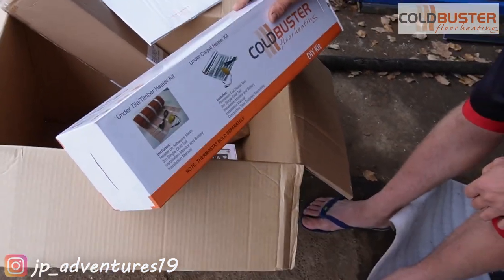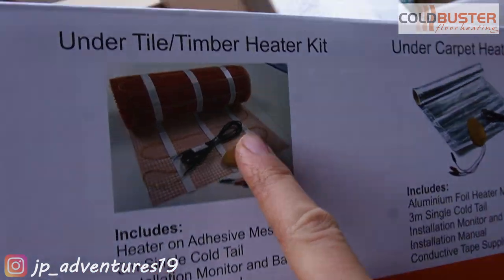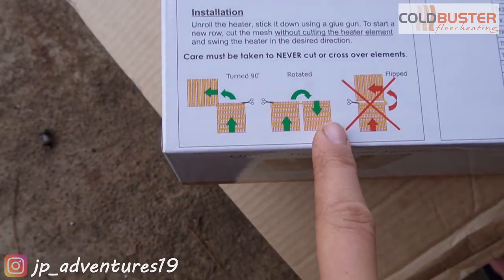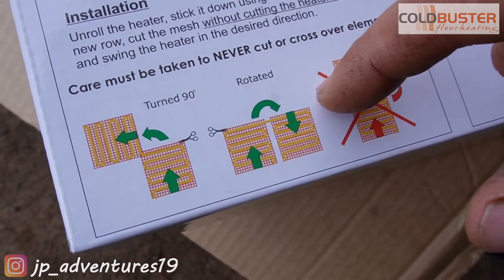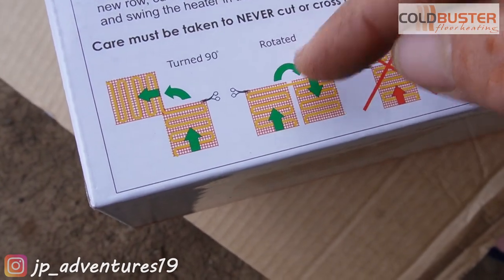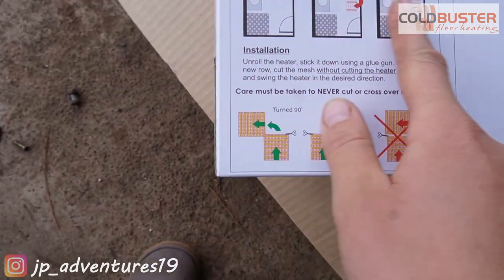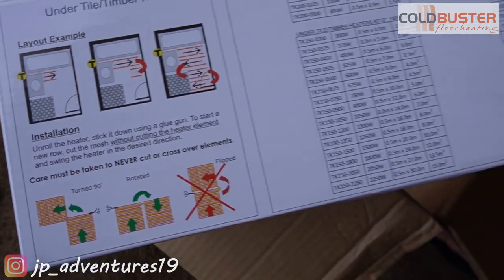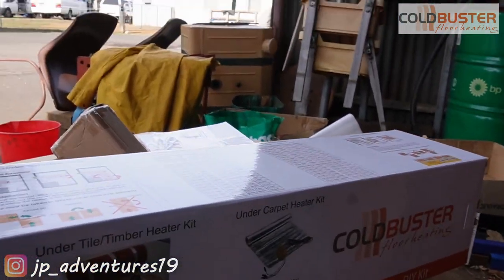So the packaging is quite small, which is really nice, and here you can see what the roll looks like. And this is the way you can lay it out. You can turn it 90 degrees or rotate it. You can't flip it, because there's one hot wire that runs through it in an S shape, and you can only cut the mesh. You can't cut the wire. You pretty much cut the mesh where the wire ends, and then you flip it so the wire keeps going in that direction. Or you can turn it 90 degrees. There are lots of installation examples, and the guys at Coldbuster, Ben the installation manager, are super helpful. If you have any questions about how to do it in your van, they can definitely help you out. They know exactly what they're doing. They've done this a million times before, though never in a van or a mobile application.